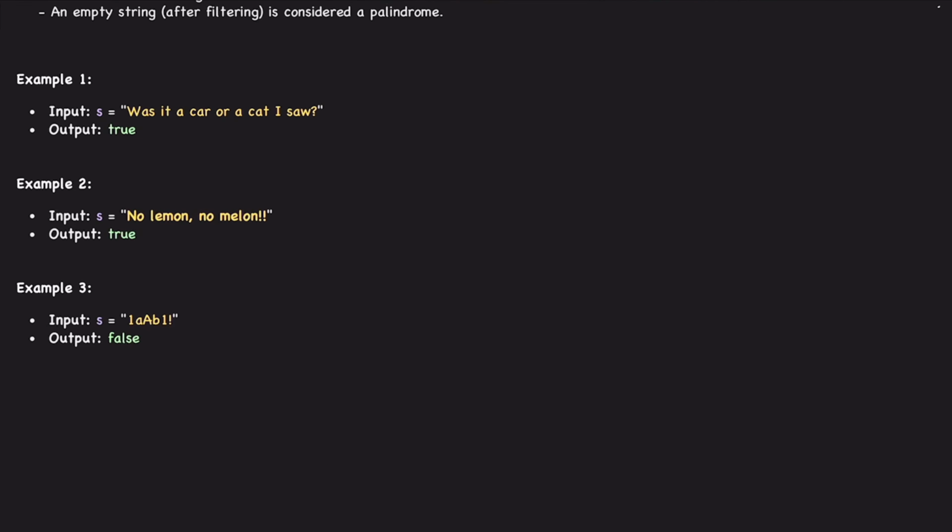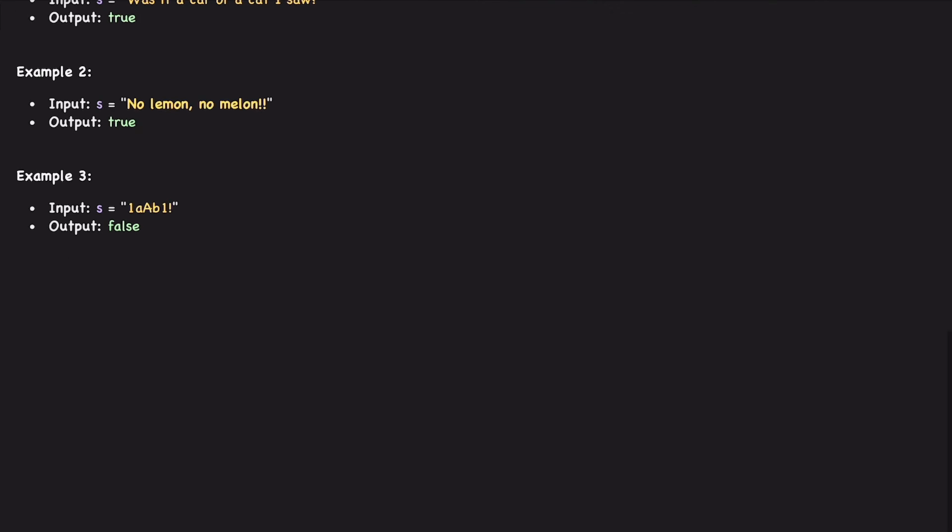To solve that problem, let's first think about a brute force approach. Let's use example 2 as our test case. Let me write it down. From the description of the problem, we will have to ignore all the characters different than letters and digits.